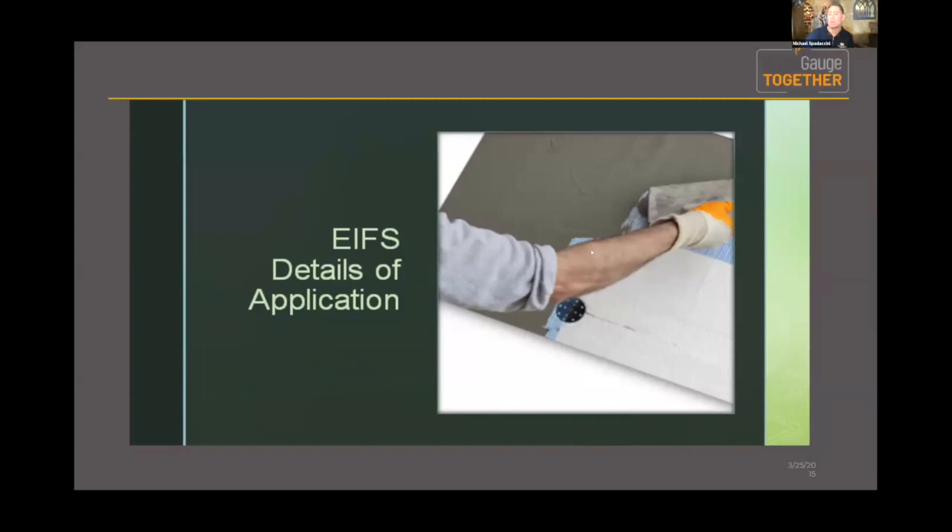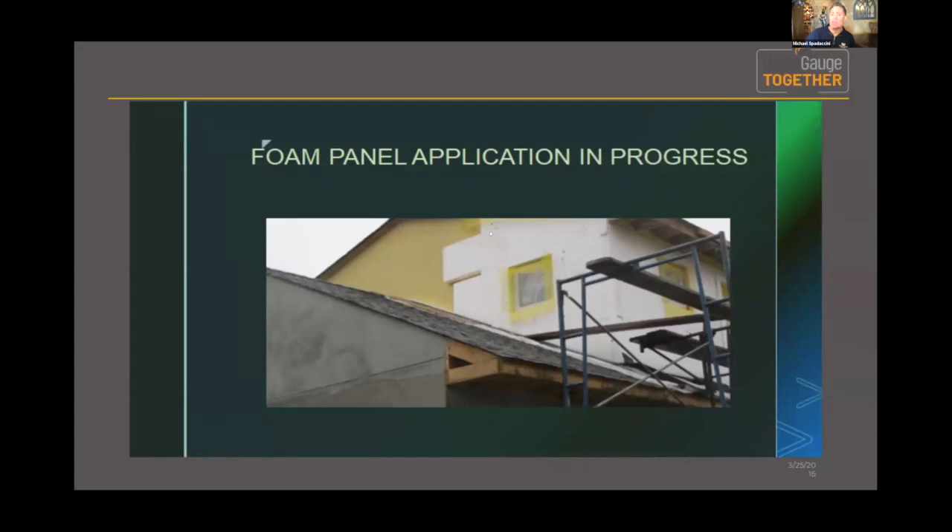Here are more details on what goes behind it. These are EPS — extruded polystyrene — foam panels being applied to the substrate material, which is a gypsum board sometimes called dense glass. It's fiberglass-impregnated and serves as the substrate in lieu of plywood sheathing. This home is framed primarily with wood but the substrate material is not plywood; it is fiberglass-faced drywall. Here you can see the primer coat — this is the next stage, showing what the foam panels look like when applied.